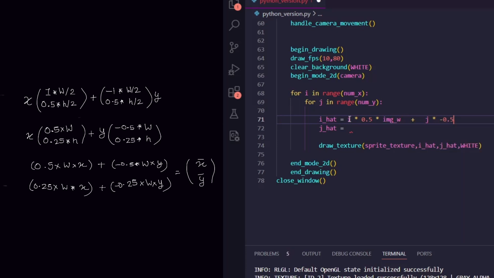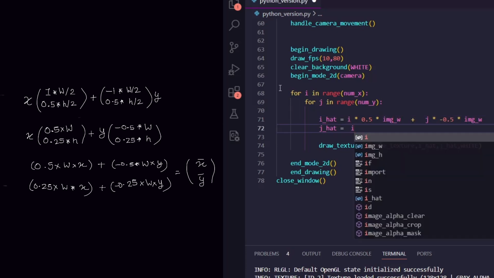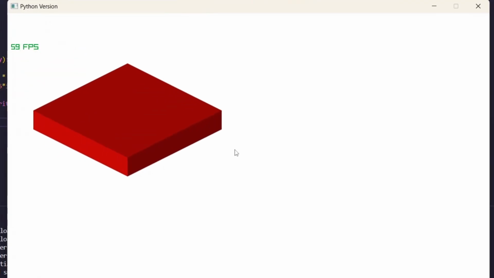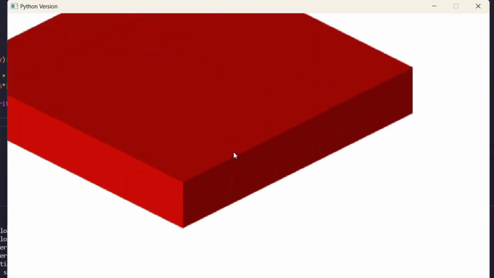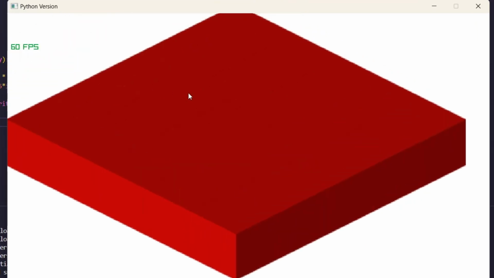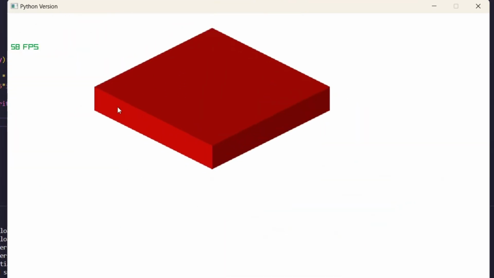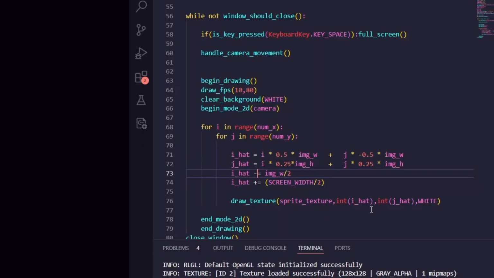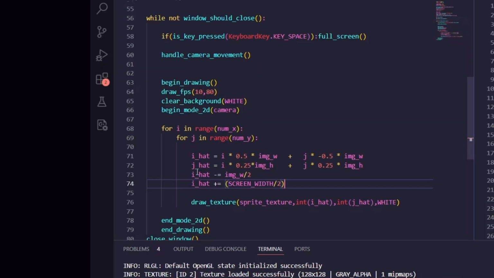Here we are doing the same transformation in order to get the isometric grid. Finally, we have successfully achieved the isometric transformation. Let's quickly offset the grid.